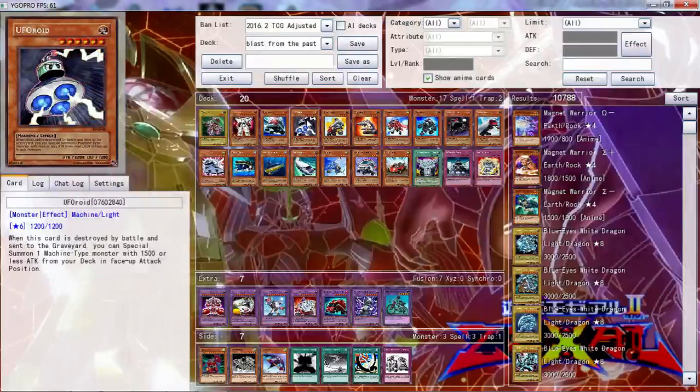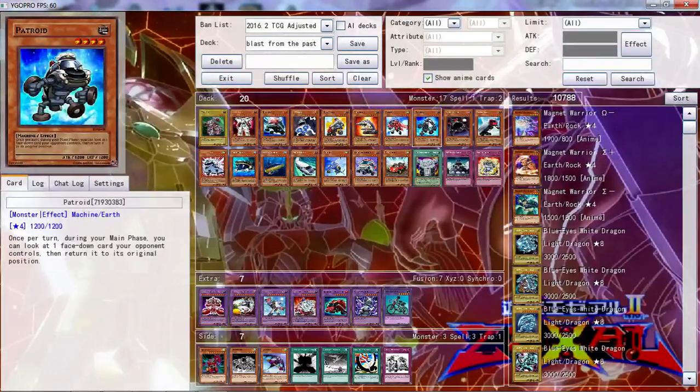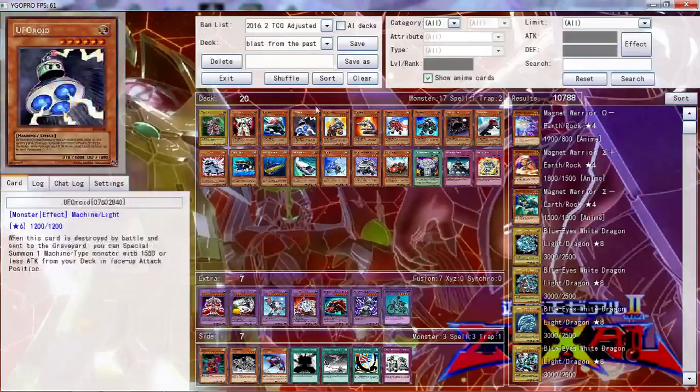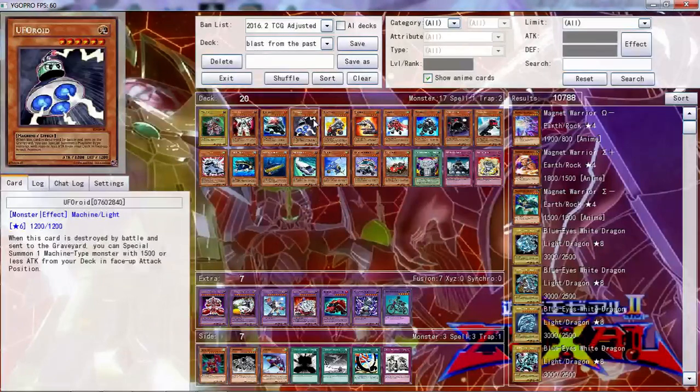So the idea behind this card is that he tutors out like 80% of the deck, if that. Yeah, like 80% of the deck. He can't get Steamroid, he can't get Rescueroid, he can't get Armoroid, but he can get another copy of himself.